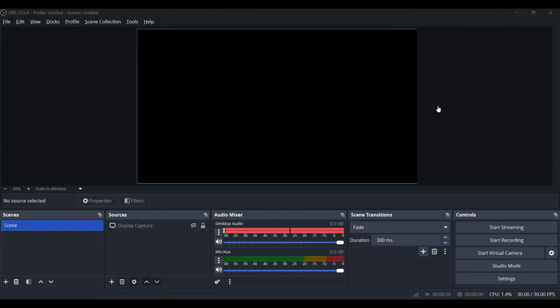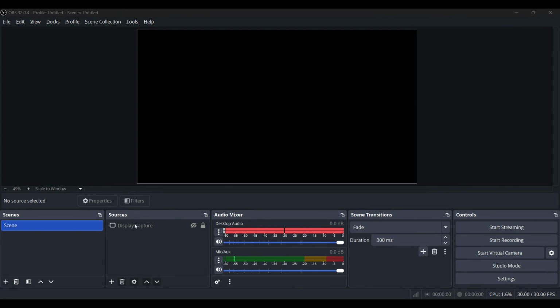Let's get started. The first thing you need to check is your disk space. OBS will immediately stop recording if the drive you're saving to runs out of space. To fix this, open OBS, go to Settings, then click on Output, and switch to the Recording tab. Look at your recording path and see which drive your videos are being saved to. Then open File Explorer and check how much free space that drive has. If it's nearly full, either delete unnecessary files to free up space or change the recording path to a different drive with more available storage. This alone fixes the problem for many users.